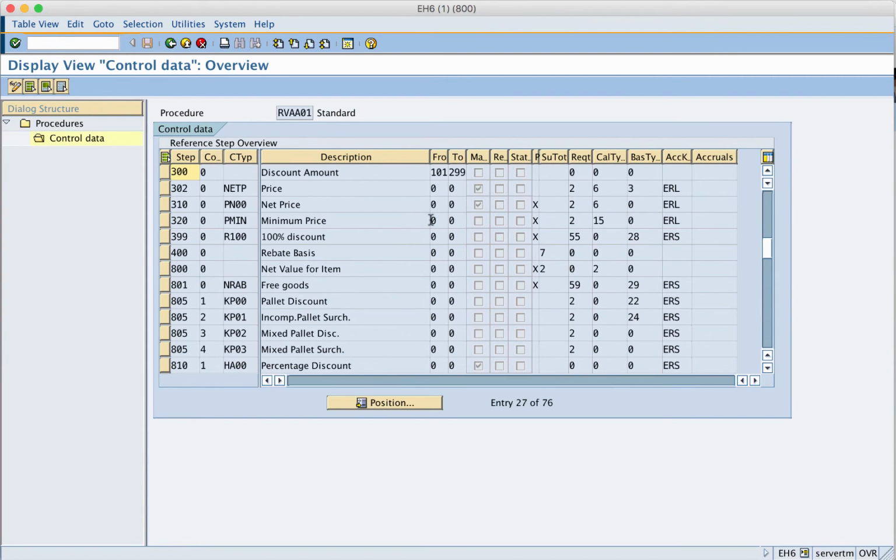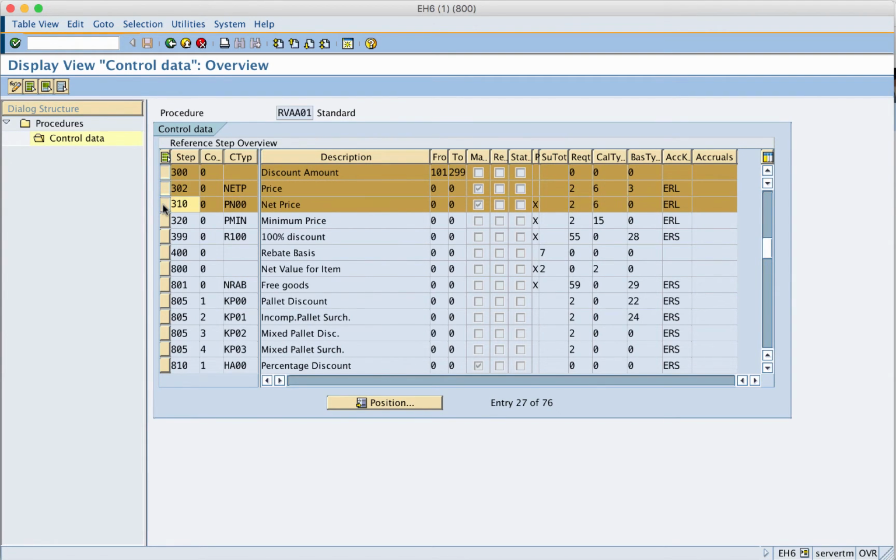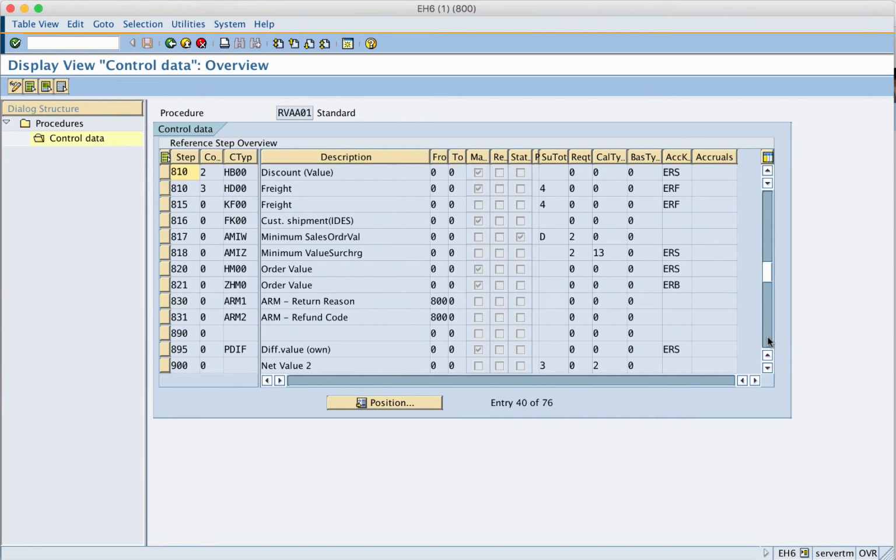Once I have identified that, I know that all the condition types are already there, and if I need to add or delete an existing one, I can always do that, but I just want to make sure it is the right pricing procedure that I can copy from.